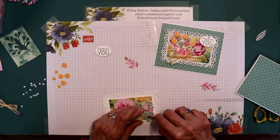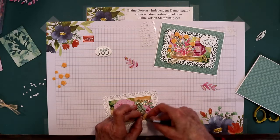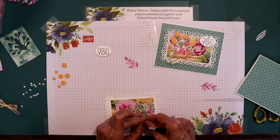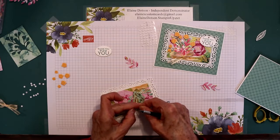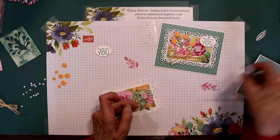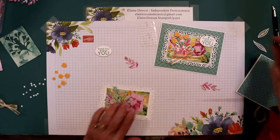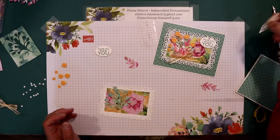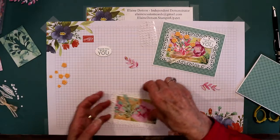The nice thing about these little glue dots is they're not super duper sticky, but sticky enough to hold what you're doing. Off. There. Okay. There. So don't forget to take the adhesive tape off the back if you're using it.